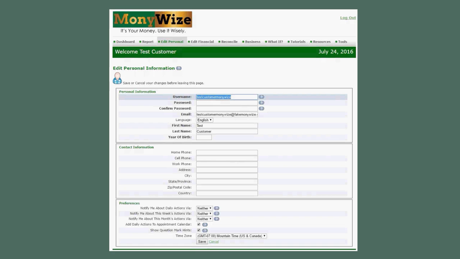So looking at the rest of the menus, we can click on the main tab. We can edit your personal information, change your username, change your password, confirm passwords, email addresses, anything else that you may need to change. One of the other things that I like down the bottom there is a preference. If you have daily actions where the software is going to notify you that there are things that you need to do, you can be notified on a daily, weekly, or monthly perspective. On the drop-down menu, you can choose.